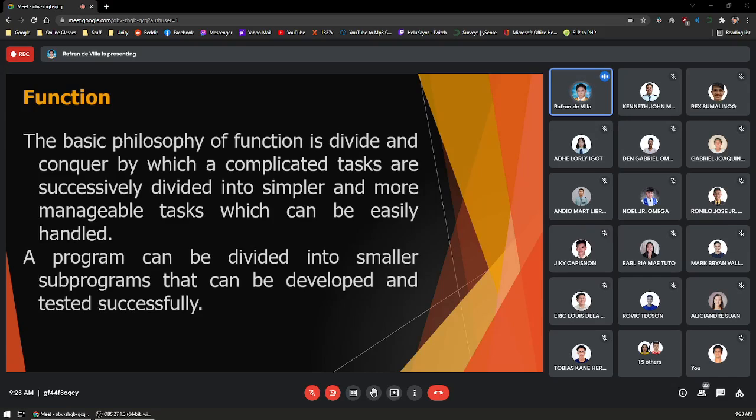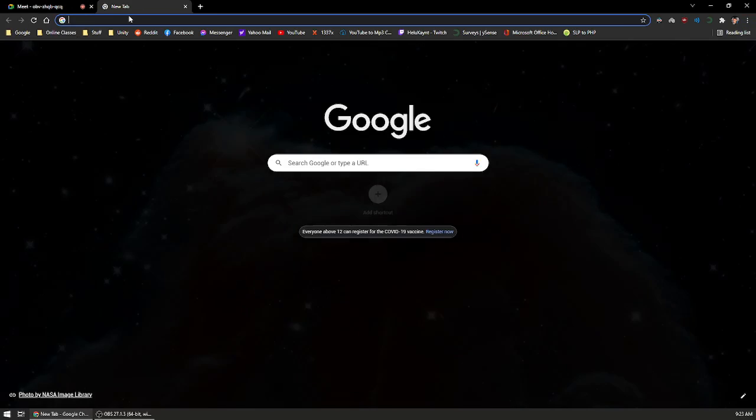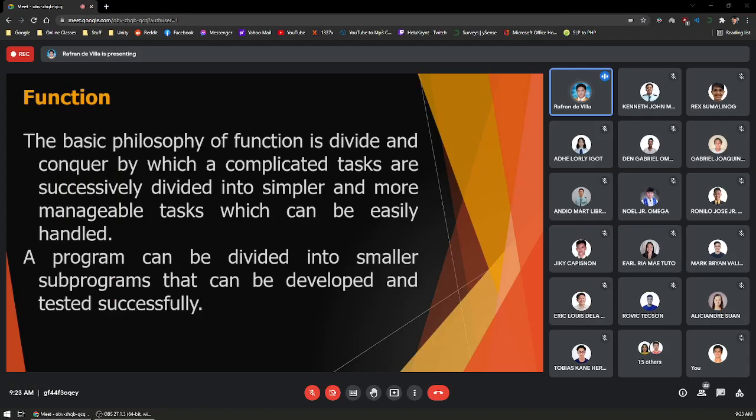In short, if you have a very long program with repetitive patterns, you can convert that into a function. So a program can be divided into smaller subprograms that can be developed and tested successfully.